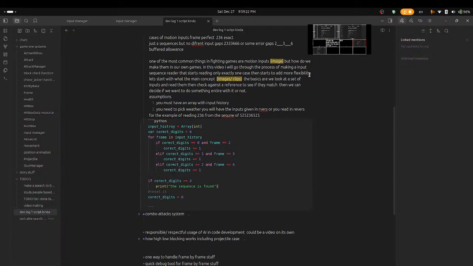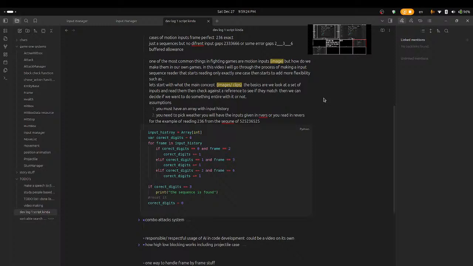Adding more flexibility, such as reading the most recent sequence as the priority, and adding in an attack button, possibly.